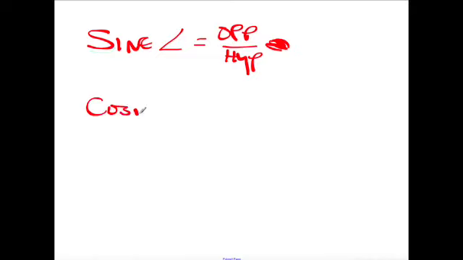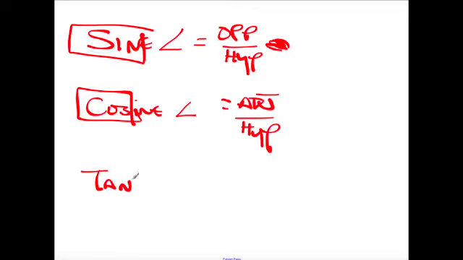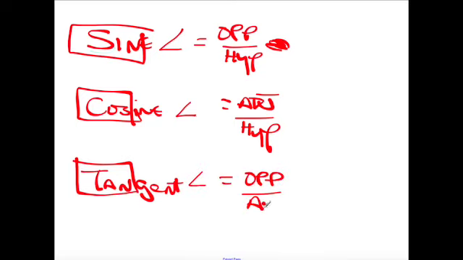The next one would be the cosine. The cosine of any angle. And we're just going to focus on the first 3 letters to abbreviate them. So we're going to say cosine of an angle would be the adjacent to the hypotenuse. And then if I talk about the tangent of a given angle, and again, just the first 3 letters is enough, that would be the opposite over the adjacent.